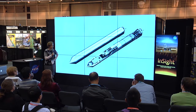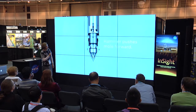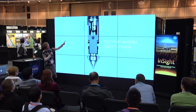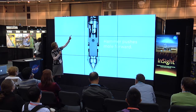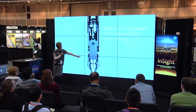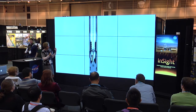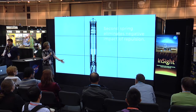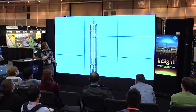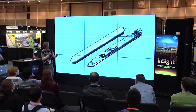Here's a little movie of how the mole works. The motor is actually moving the mass — the motor compresses the spring, that spring is released and pushes this mass down, and it basically acts like a hammer hitting a nail. This is the mechanism that allows the mole to emplace itself under the ground. We also have another spring at the back of the mole which absorbs the recoil from that forward motion.